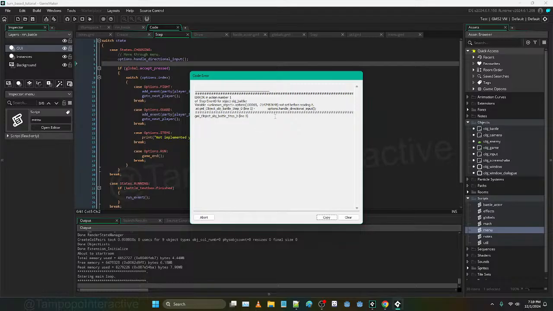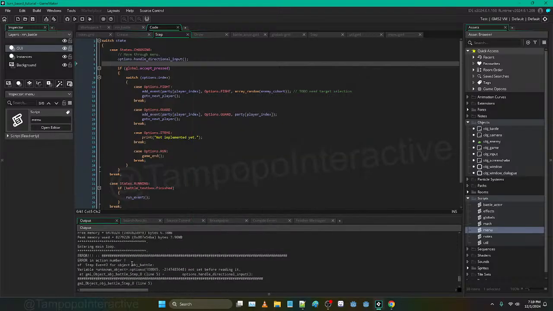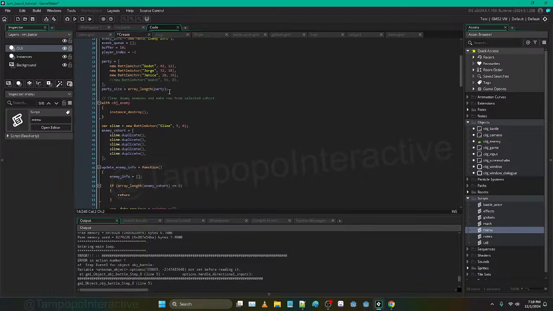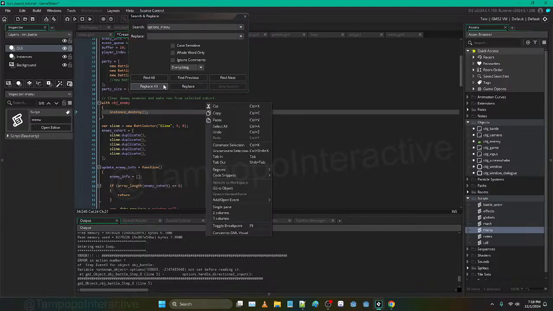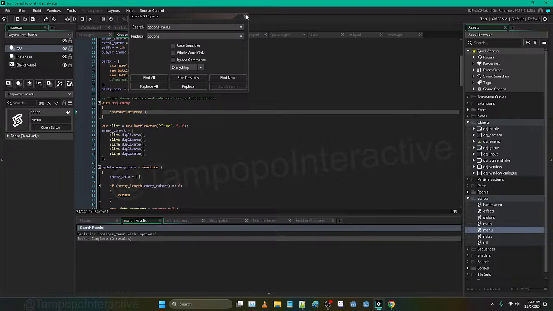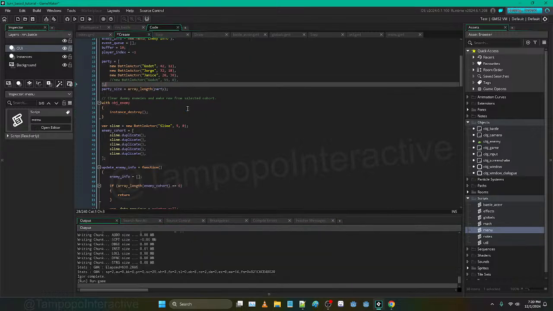Dot options not set. Where's that happening? Line 5. Let's just call that options. Just make sure that's fine. So there's no other instances. I just need to update that at one place. That's good.